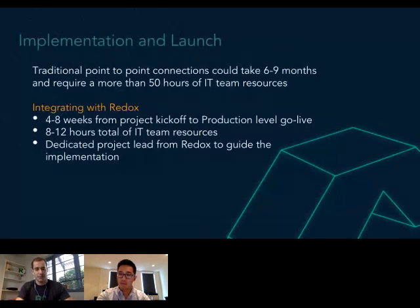If your product is pretty simple and requires very minimal input from existing data sources at a health system, maybe a rounding application where most of the information can be entered manually by a physician and doesn't require integration, then a lot of this might be simplified when it comes to implementation and launch. But what we're seeing more and more in the digital health ecosystem today, at health systems, hospitals, and physician practices across the country, is that 95% of physicians are documenting electronically into an electronic medical record or a practice management system.